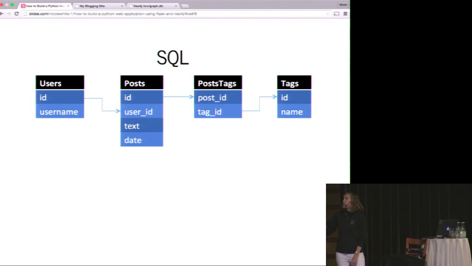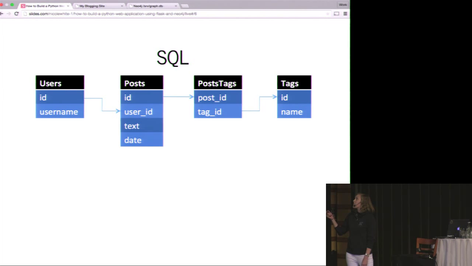And then because posts can be tagged by multiple tags, you have to have this intermediary table. People call it different things, junction table, join table. And then convention is to name it like post tags, and then it will only have the two fields, right? It'll have the post ID field and the tag ID field, and those will have foreign keys back to the respective tables. So this is a very classic way to model this kind of data in, for example, SQLite.